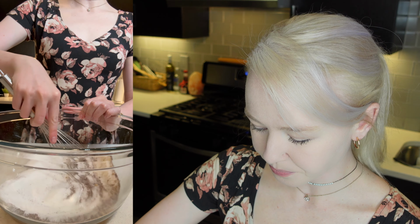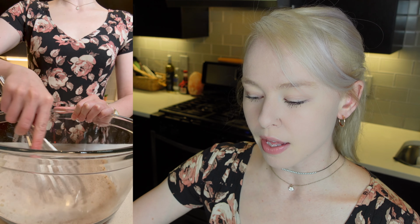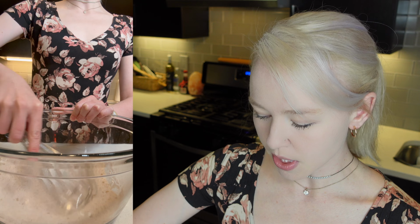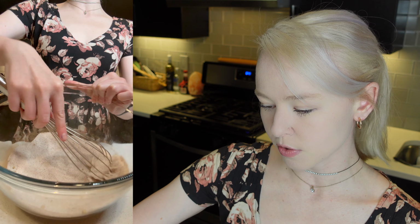And now, just going to whisk this up. And then in a stand mixer, or you can do a handheld mixer if you have that, we're going to mix together eggs, the pumpkin puree, the pure pumpkin, and then evaporated milk. So yeah. But we want to whisk the dry ingredients first.